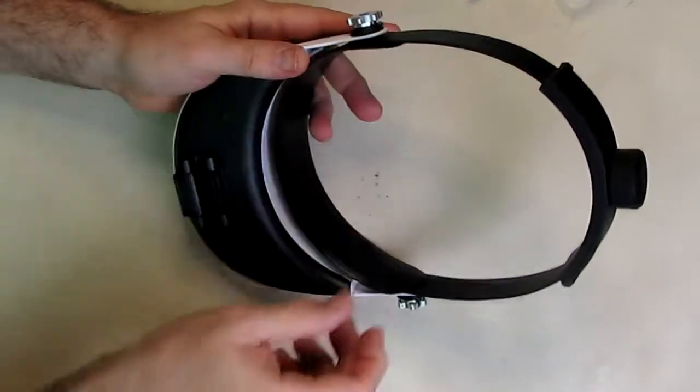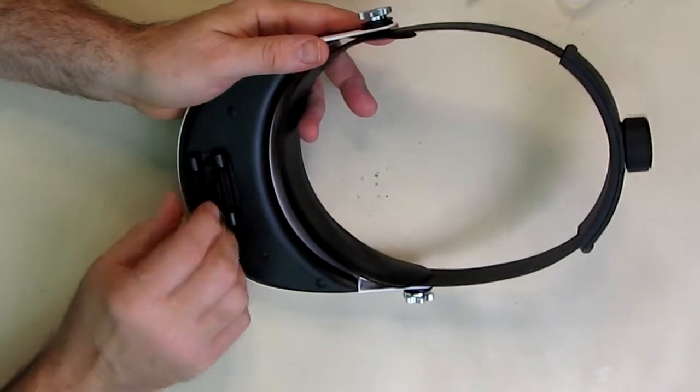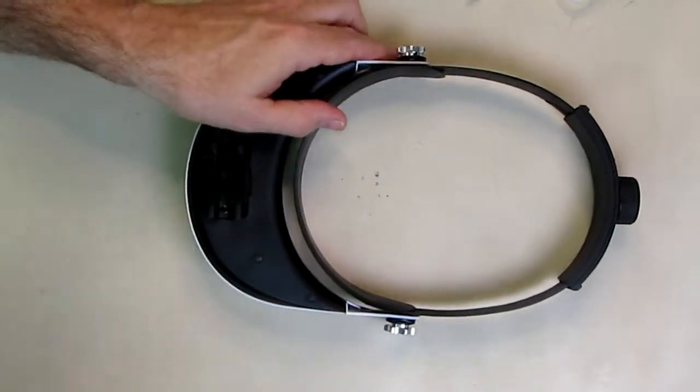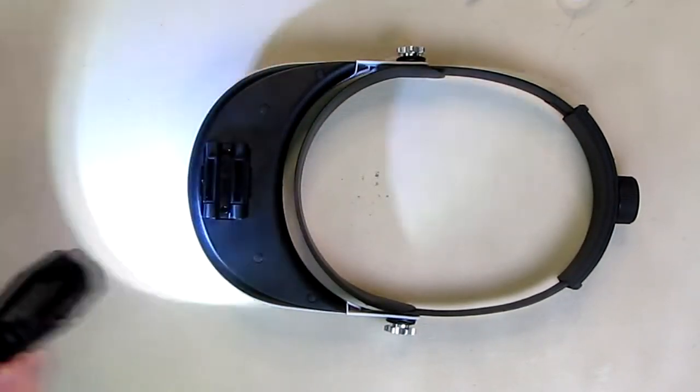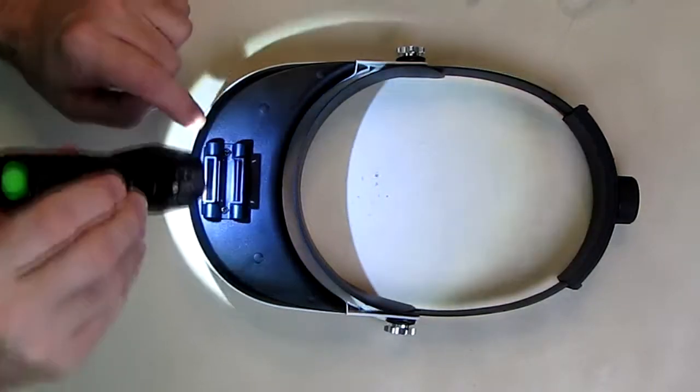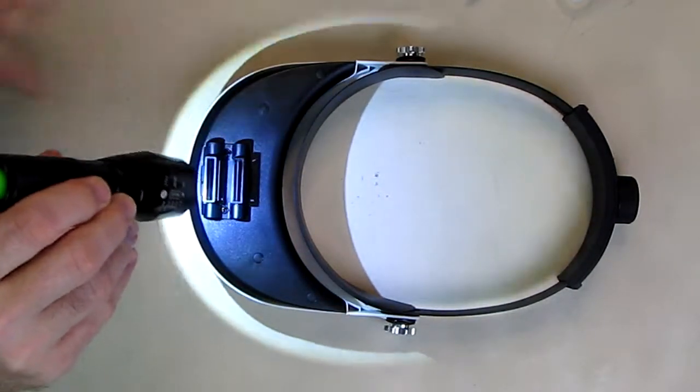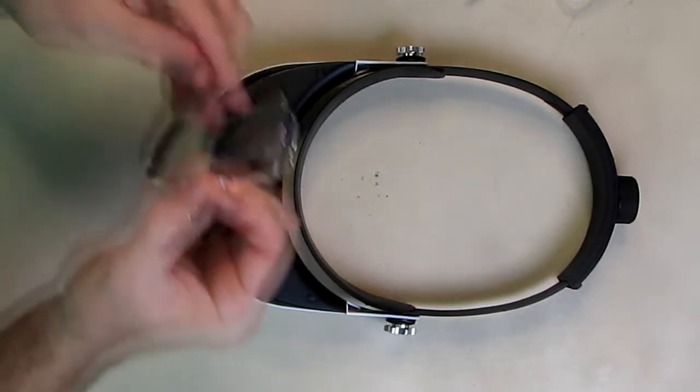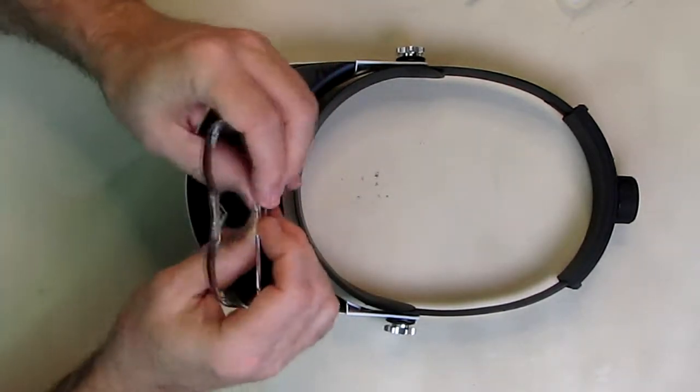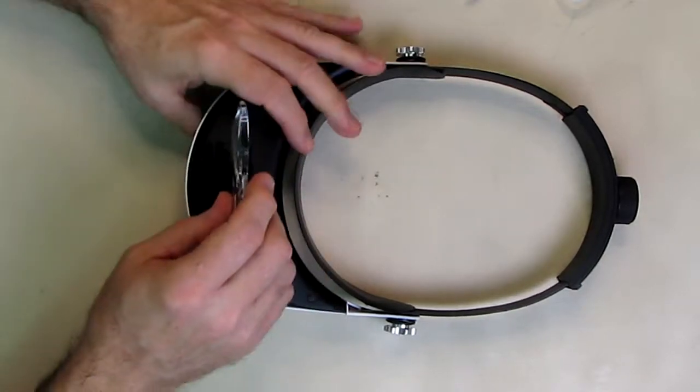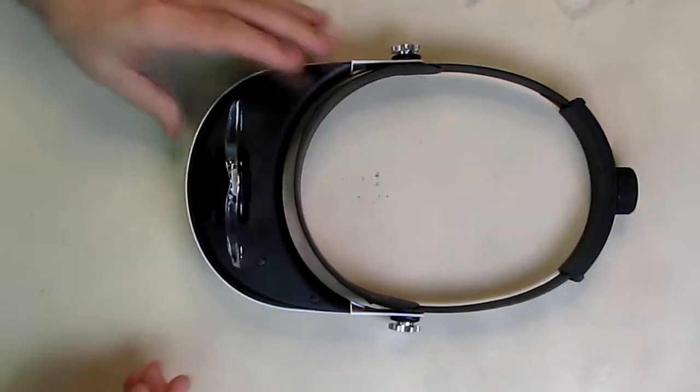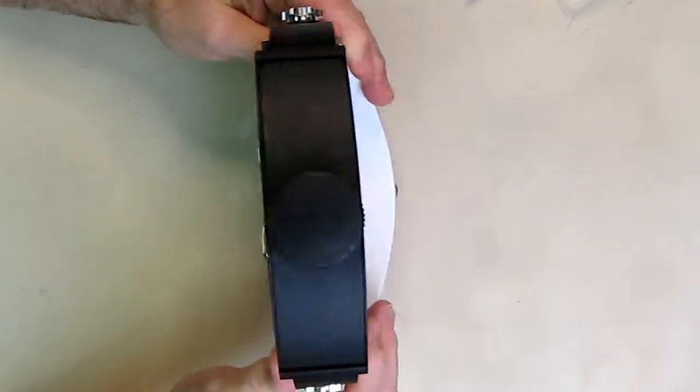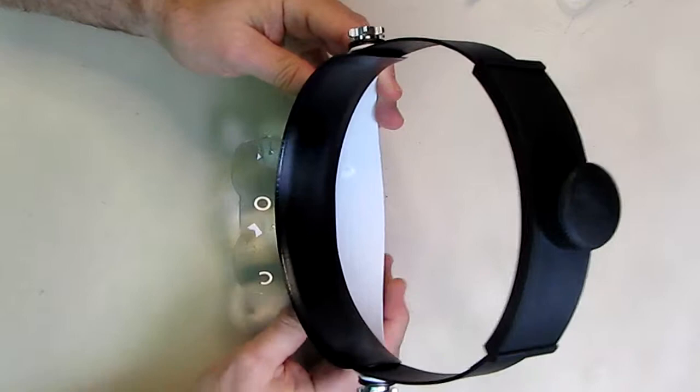Now in terms of the lenses themselves, you'll notice on the bottom right here there are two separate little bays that will hold the lens. You can see right there that there's two receptors to hold the lens. So let's say I take the thickest lens and again I'm going to have the curved portion towards the outside. And I put that, it clicks right in place, and then I have that power right there. That's the highest power, that's the 3.5x and you can see right there that is magnifying my fingers.